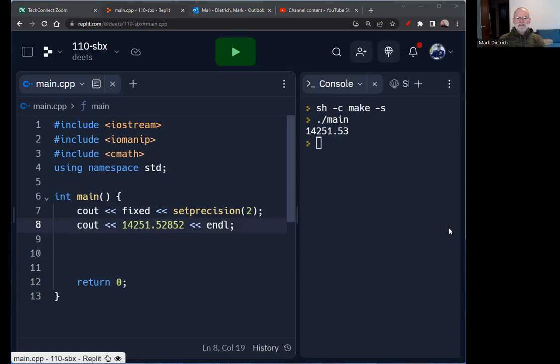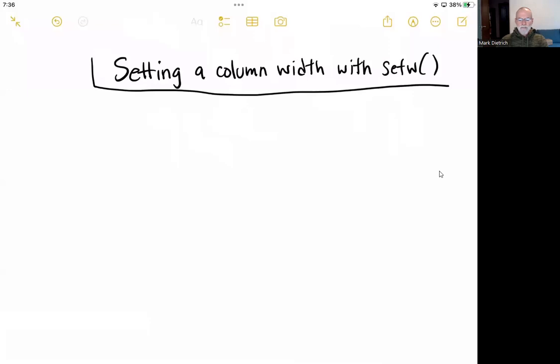Now let's take a good jump into set width. What set width does for us is it allows us to define the width of an output field. Now, we've seen when numbers are neatly aligned in a column that they sort of form a field or a specific column with a specific width.